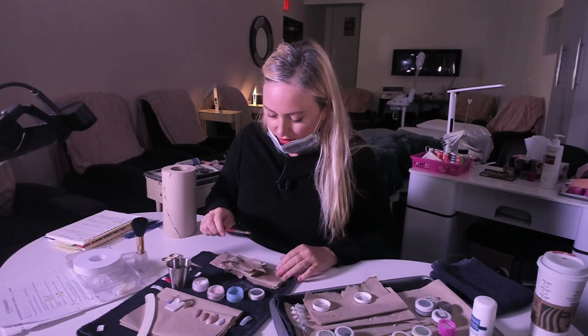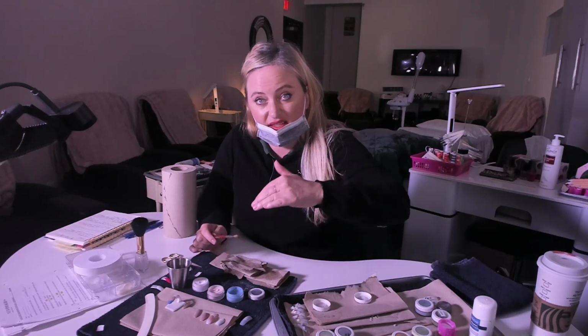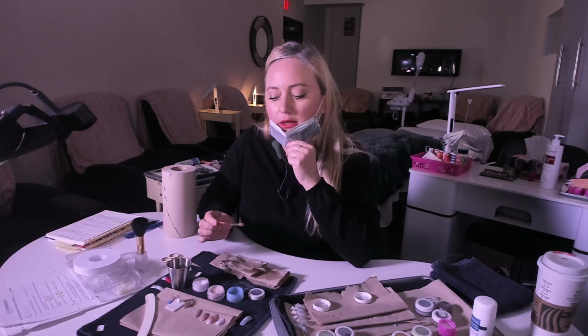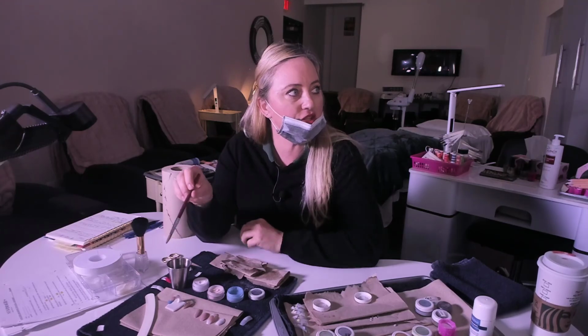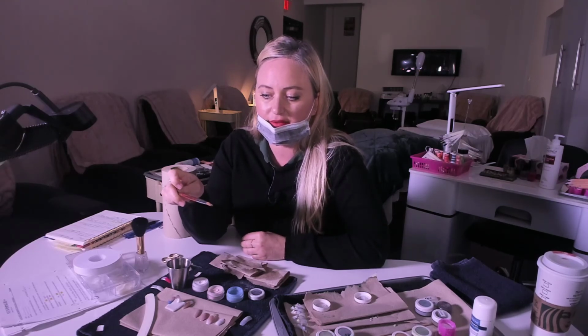I do prefer a bigger brush. But when I was first learning, and I find with a lot of my students when they're first learning, they pick up too much on a bigger brush. And then they make these big talons that they have to drill down and file down, and it's a lot of work. So this is a medium-sized brush. I find if we start with smaller brushes, they're too small. This is the perfect size for a starter brush.